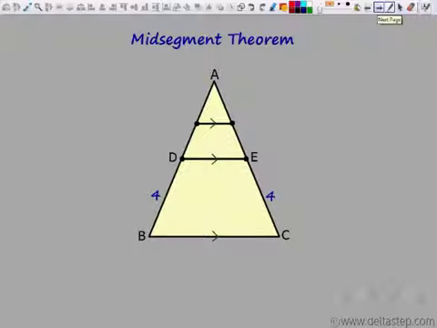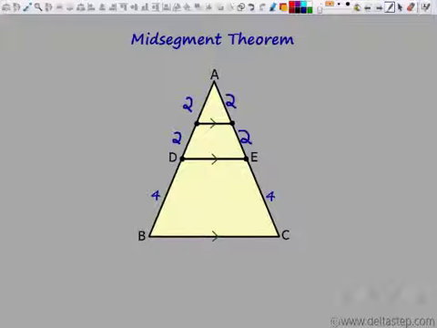This is 4. Now what I do is I take the midpoints of this triangle. So ADE is my smaller triangle. I take the midpoints. So this was 4 and this was also 4. Now taking the midpoint, this becomes 2, and this would also become 2. Again, this was 4, taking midpoints, 2 and 2. Also, since it's a mid-segment that is joining the midpoints, this would be parallel to the third side. So this is what you get, a parallel line and 2.